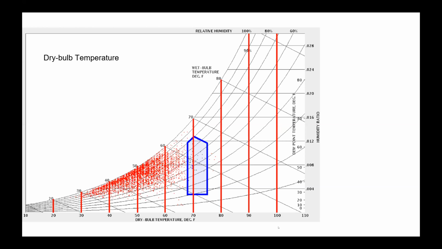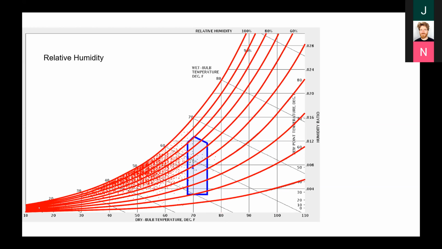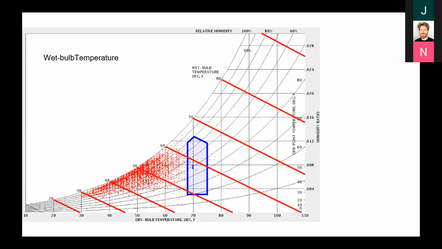The lines that are moving across on a diagonal are indicating enthalpy lines at which there is, or no, those aren't enthalpy lines. Sorry, those are relative humidity lines, humidity ratio, temperature, relative humidity lines. The curved line, of course, on the top is when the air is totally saturated, and if you attempt to either add humidity or cool the air, you will, at that point, have condensation. And then the enthalpy lines are lines on which the energy in the system is the same as the temperature changes, but the humidity changes correspondingly to preserve the same amount of energy.